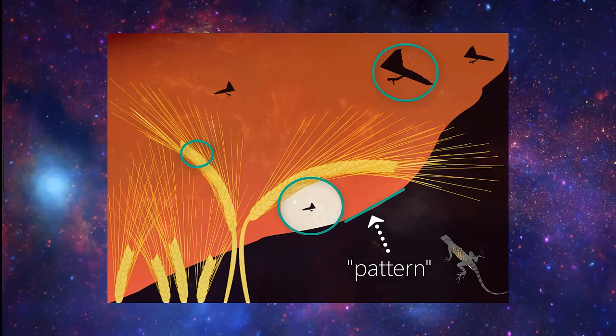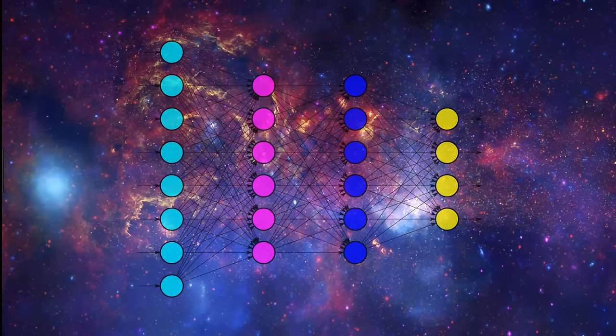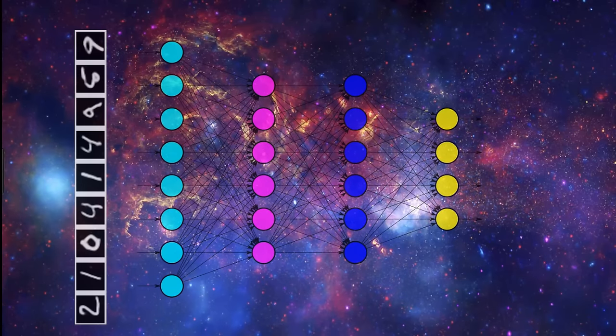To understand what's actually happening here with these convolutional layers and their respective filters, let's look at an example. So say we have a convolutional neural network that's accepting images of handwritten digits, like from the MNIST dataset, and our network is classifying them into their respective categories of whether the images of a 1, 2, 3, etc.